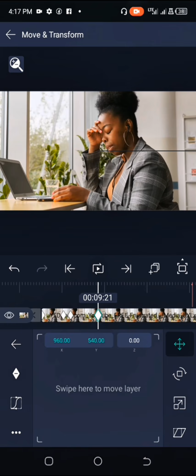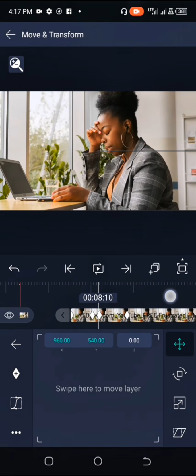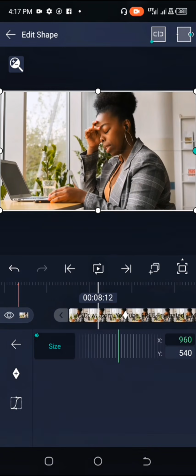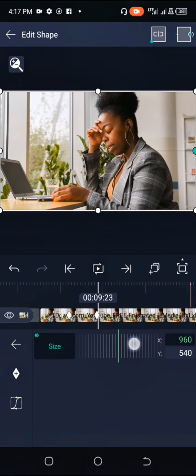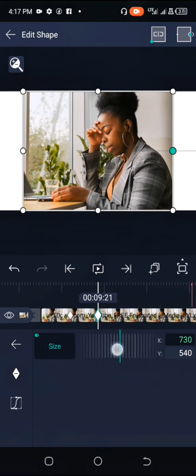Now I want you to pay attention closely over here. At the same time frame that you are doing the out animation, add two keyframes in the size of the B-roll. Go to the size section, look at the first and the last of the out animation and add a keyframe on the same point. That is where you should make the changes to the B-roll.